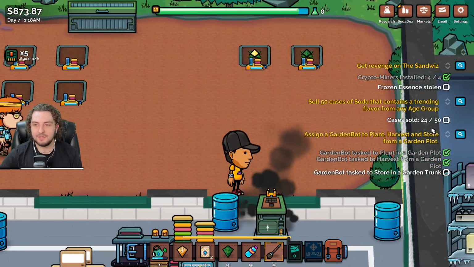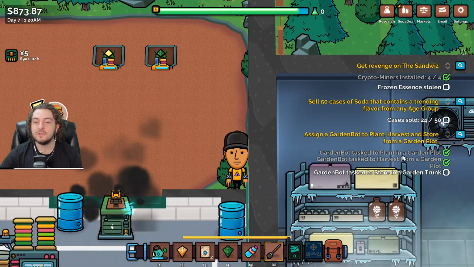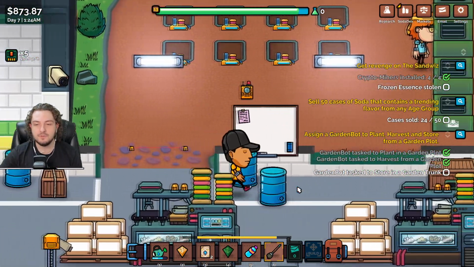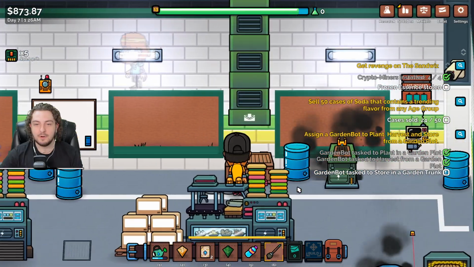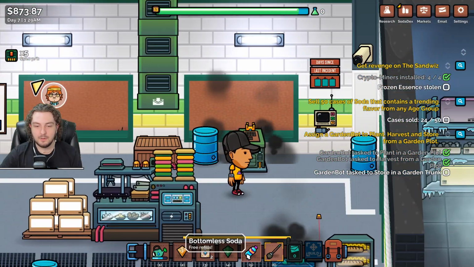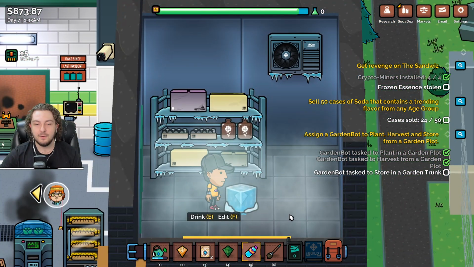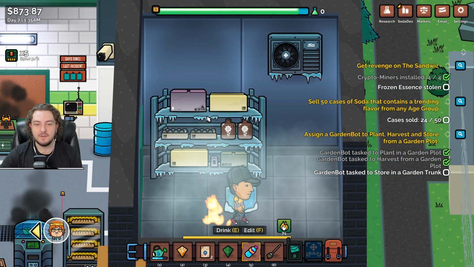Okay, so I think we did it. I don't know. Frozen. Oh, it's the frozen essence. I see. We got to sneak into his frozen machine with our refill here. I understand. Oh, here we go. Drink it. Hit me with the hot feet, dude.